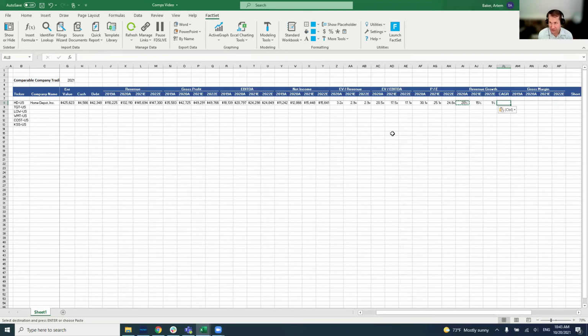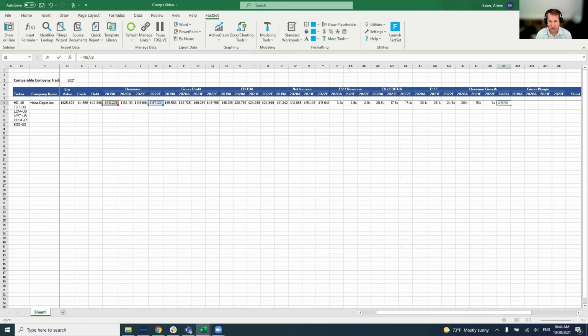For CAGR, which stands for compounded annual growth rate, we'll calculate the average growth rate from 2019 to 2022. So the formula is 2022 revenue divided by 2019 revenue.